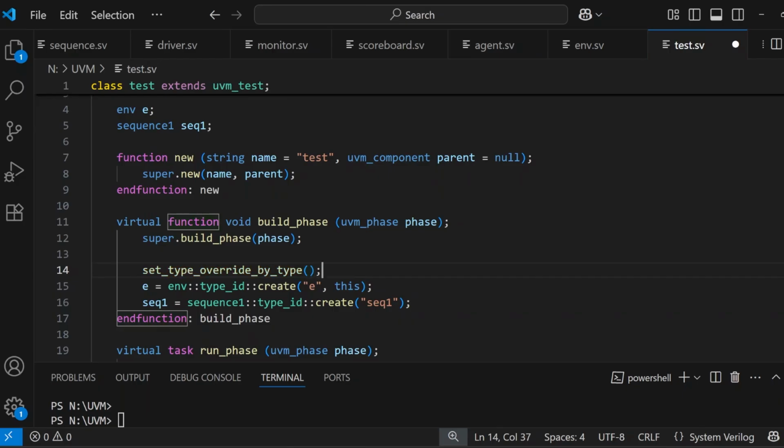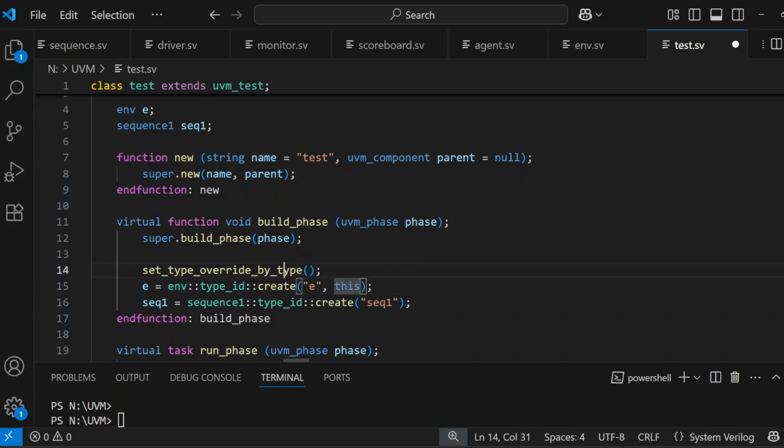This method has two arguments. The first argument is the type of the class which you want to replace, and the second argument is the type of the class with which you want to replace it.